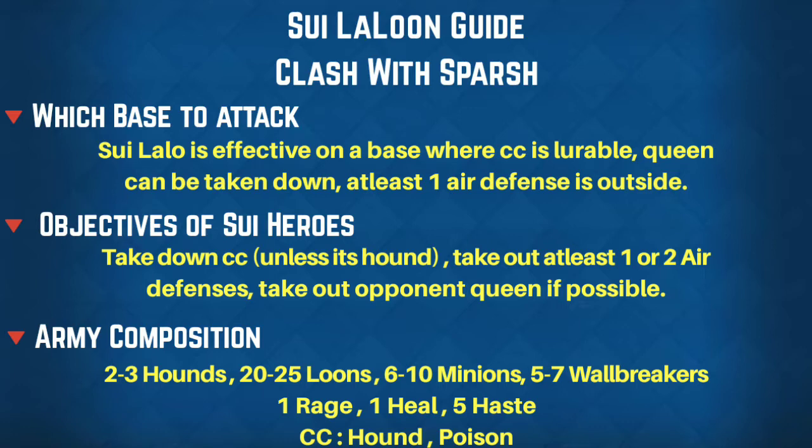And what should be the objectives of your suicide heroes, guys? What do you have to achieve with your heroes? It should be to take down the CC, take down at least one or two air defenses, and take down the opponent queen if possible. I'm saying if possible over here with your heroes, but it is still mandatory to take down the opponent queen, and you can probably do it with a skeleton spell in your army composition. We will talk about that in point number 3.